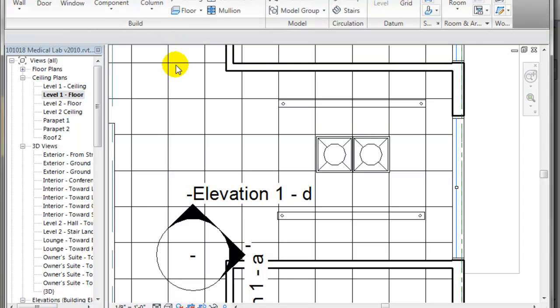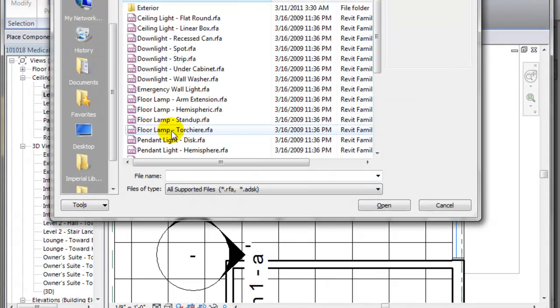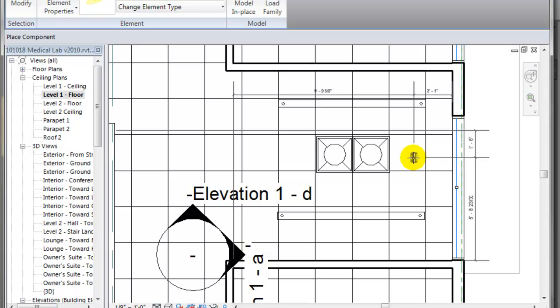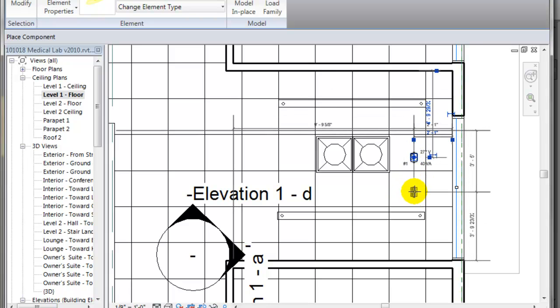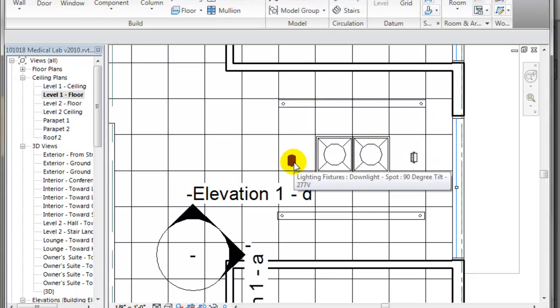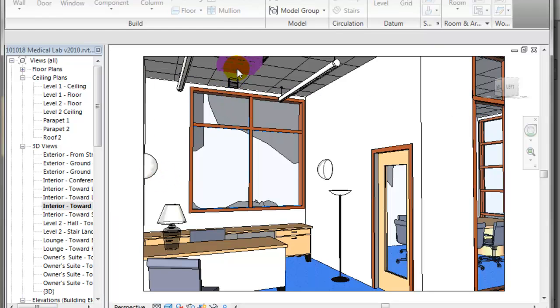I can add another one. I can add a downlight. Whatever, I'm going to pick this one and put it here, just to show. Right, so if we go back to our interior view, we can see that our lights, even the ceiling ones, are showing up, and everything is pretty neat in place so far.